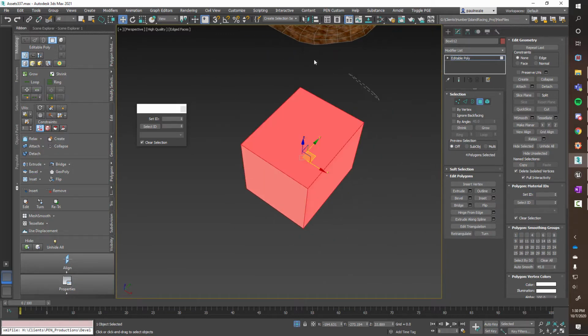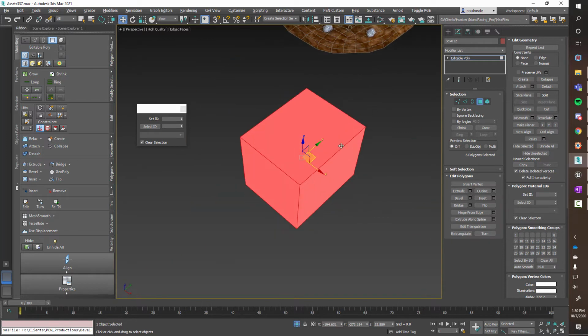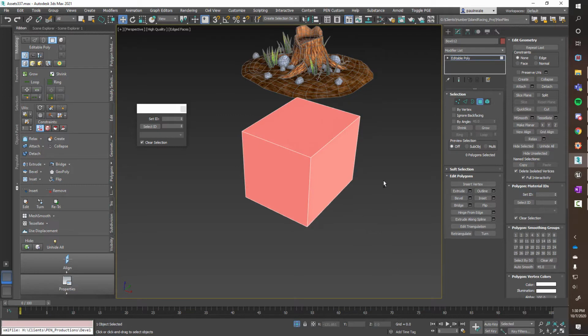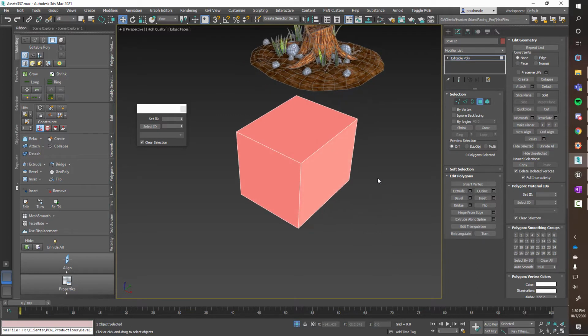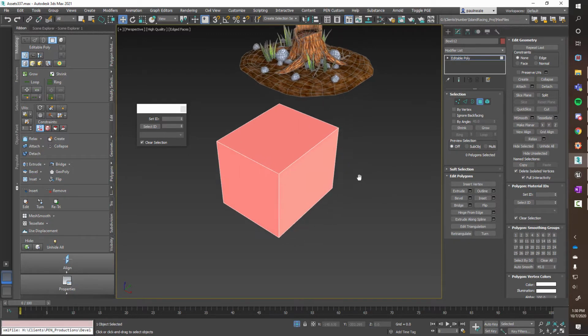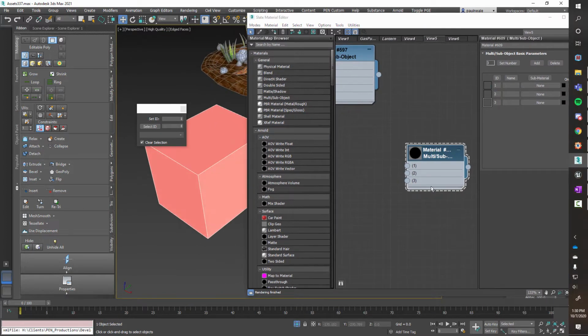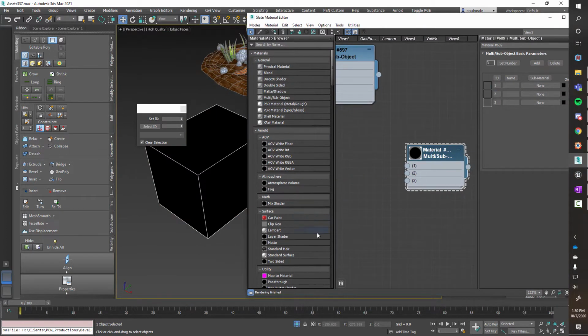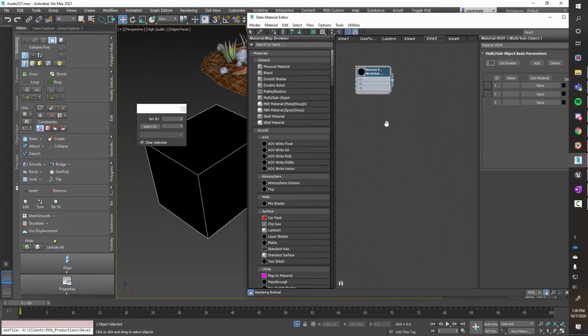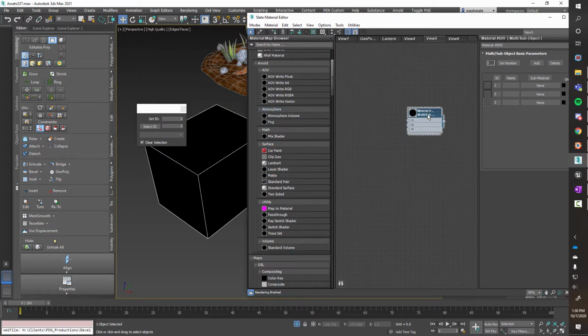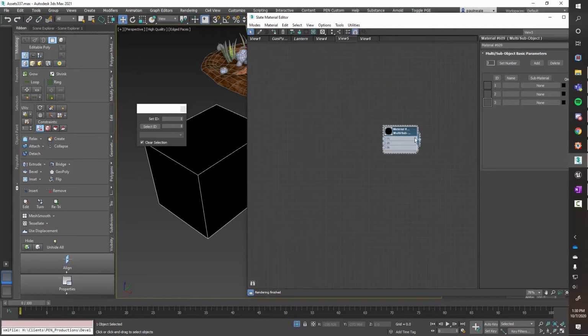So we're going to marquee around the whole thing, and we're going to set the ID to ID 1, the first ID to start with. Now, if I just applied a material to it, it would ignore those because there's no multi-sub, but the multi-sub could end up overriding them. So the multi-sub now is here, and I'm going to apply that multi-sub with its 3 channels. I'm just going to dump that in, and move it way over out of the way. I'll close that so you see a bit more room.